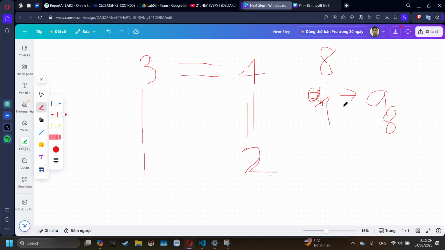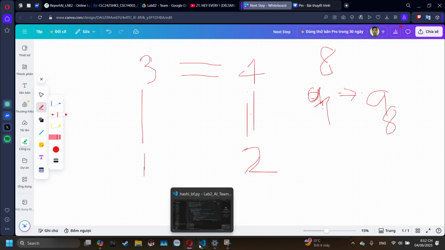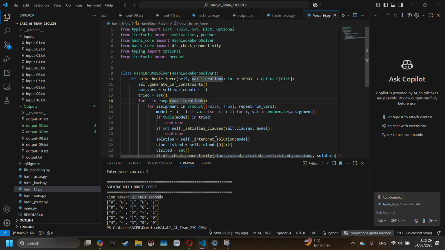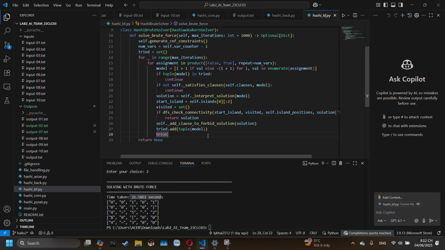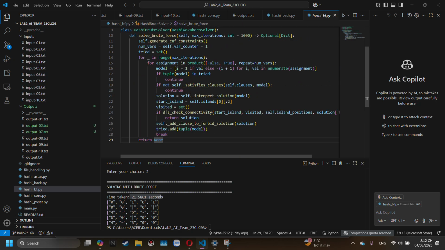So its general nature is 2 to the power of 2n, with n being the number of possible bridges, since each could be single or double, and it will generate all possible iterations. And so this is the longest one by far, but it's also one of the easier ones to implement.